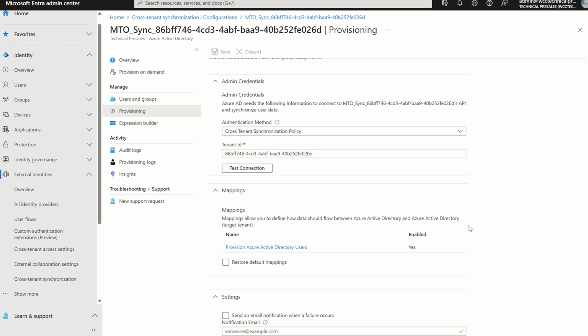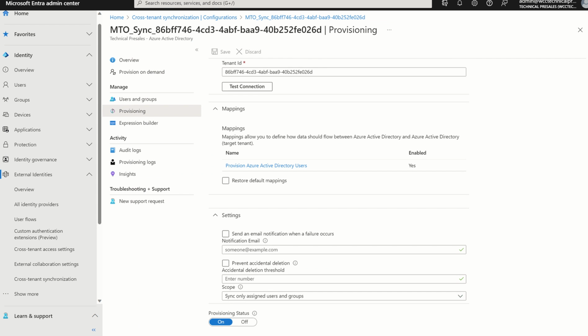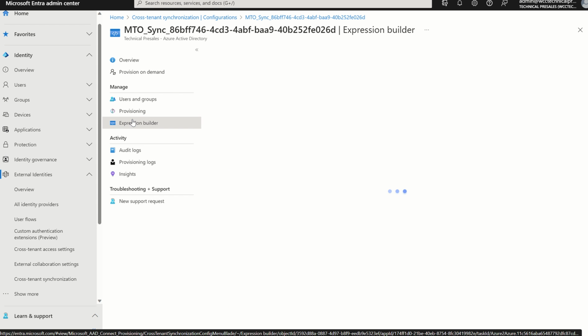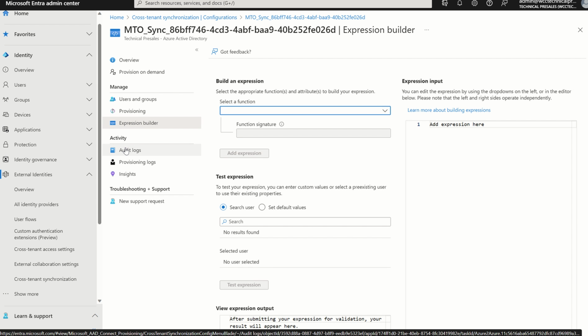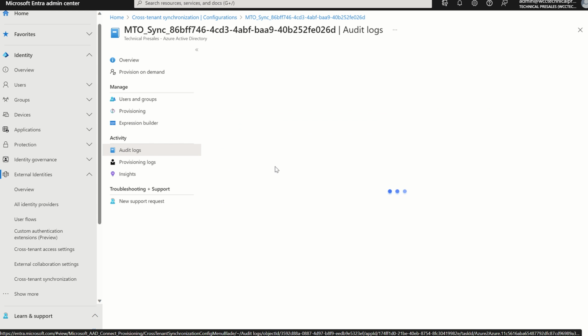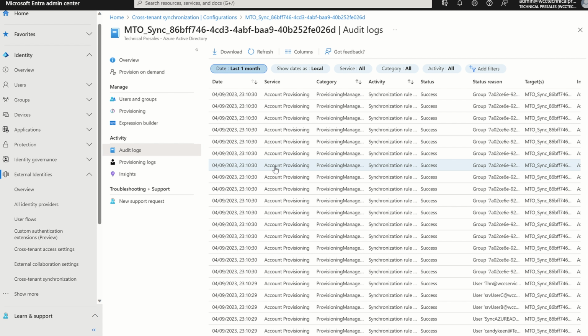And then with that, we've got settings, and we can set up email notifications to admin as and when a failure occurs, just like Entra ID Connect. And we can select the provision status on and off to select it yes or no. We've got expression builders here, so we can set up workflows, custom mappings, etc. And we've got activity for audit logs in terms of sync intervals, just like if you were using sync service manager within your domain controller for Azure AD Connect. Same principle, but just UI based.